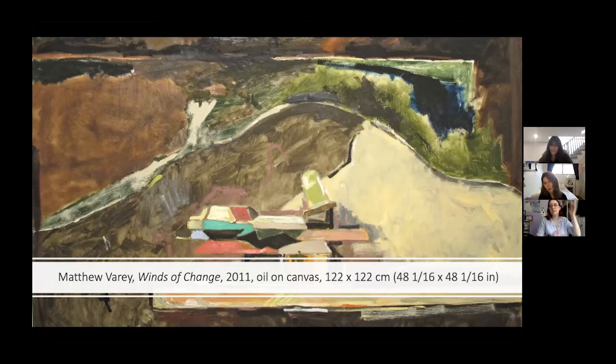I kind of see two different viewpoints here. The background kind of reminds me of when you're on a plane and you can see separations of land in different colors. And then this part in the foreground with the turquoise and the red — it feels less like a bird's eye view that I get from the background and more on the same plane as me. It's interesting having these two opposite views that I see from it.